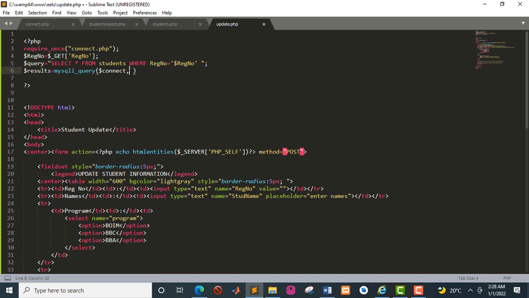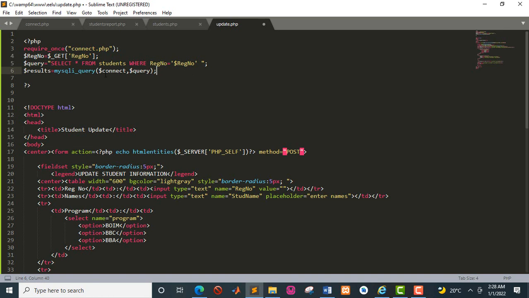So therefore, we shall have this particular variable, which is query, right there. Then we can terminate it.